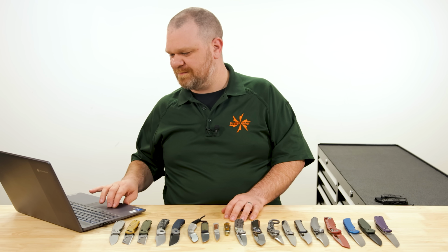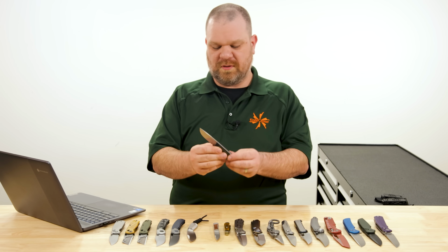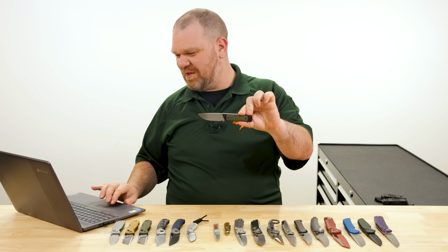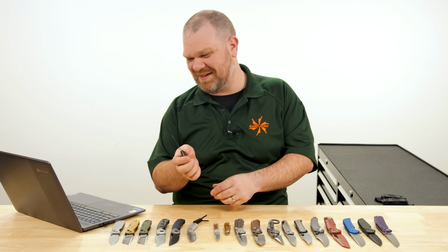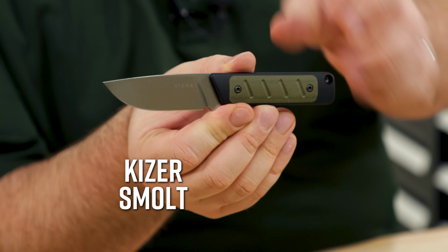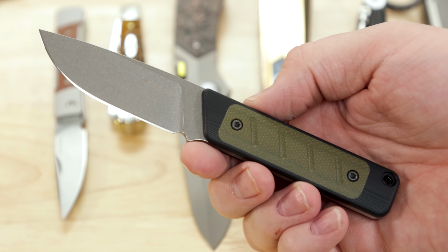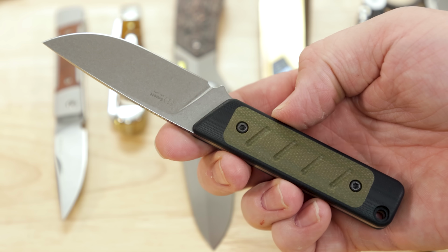are really gonna shine in those sorts of scenarios too. The next is a little more of a straight line style of pocket-sized fixed blade, again with a belt attachment on the knife, or on the sheath. The Jonathan Styles designed Smolt, new version of this. We've had versions of it in before in different configurations, but this is a new one.